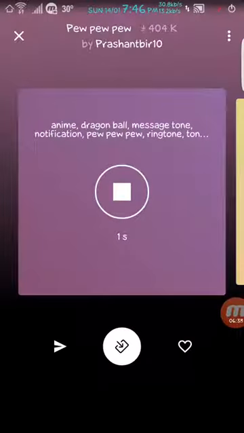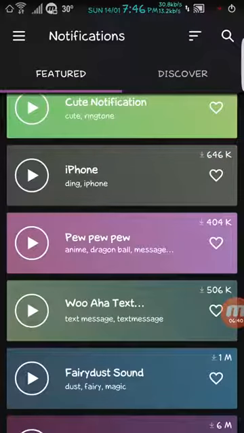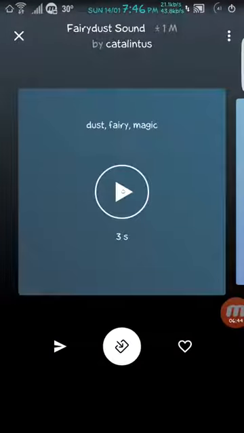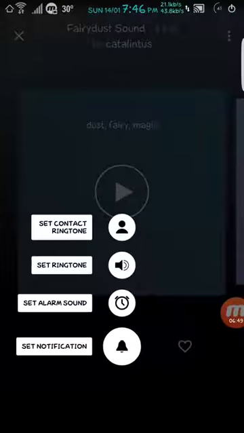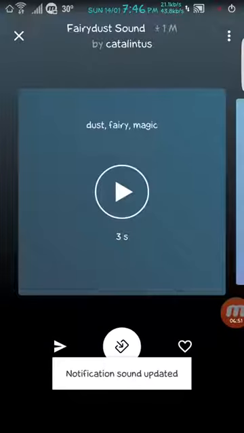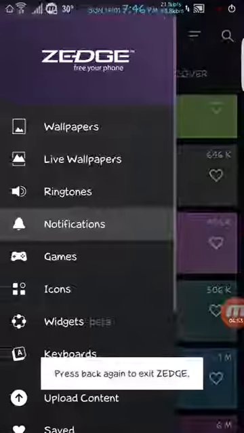You play if you like it, and you save it under whatever you want to do with it. Fairy Dust sound. And if you like it, you say you want to save as a notification, and you save it.